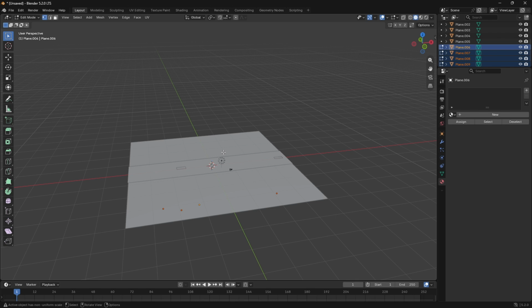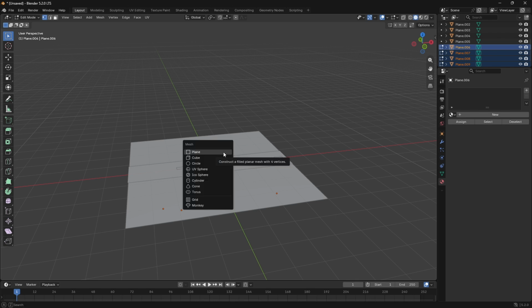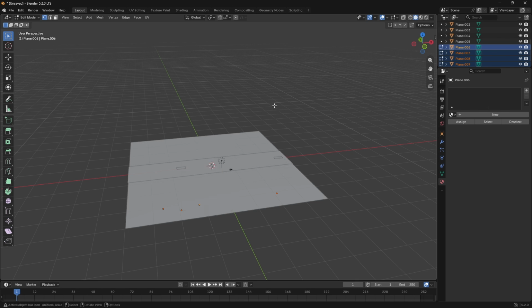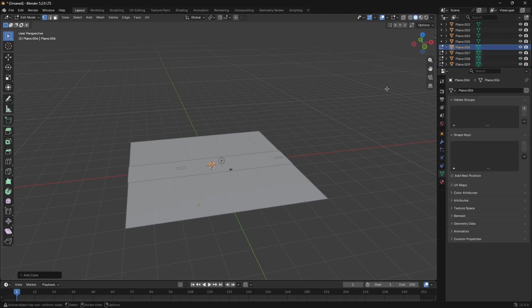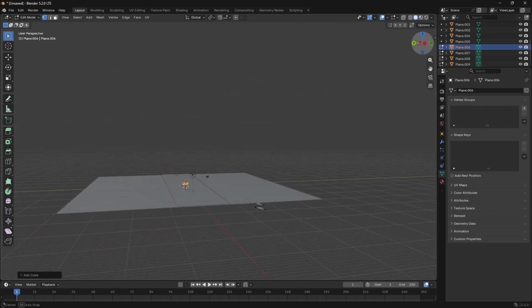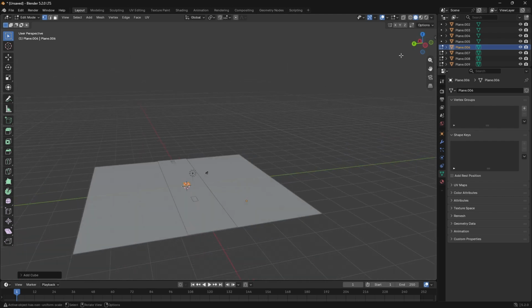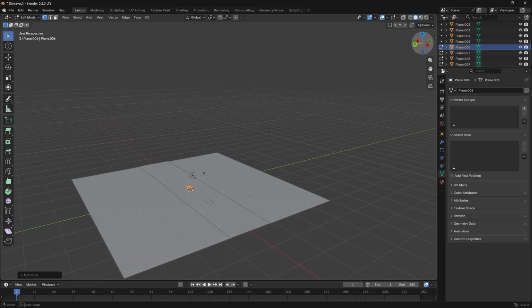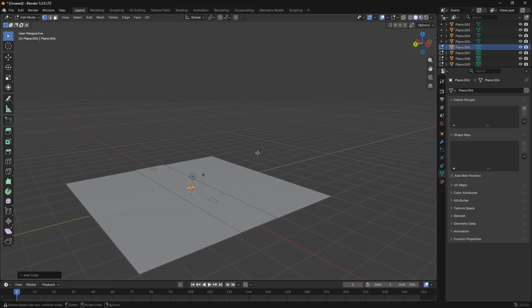We can now build the airport terminal. Press Shift A again, go to Mesh, and add a cube right here in the middle. Now we are going to scale it downwards: S, Z, scale it right here.